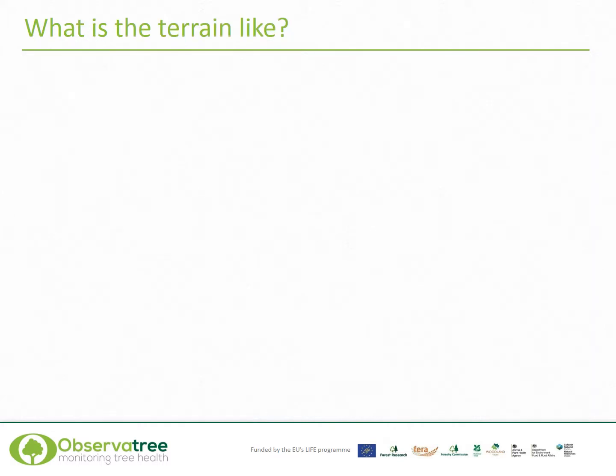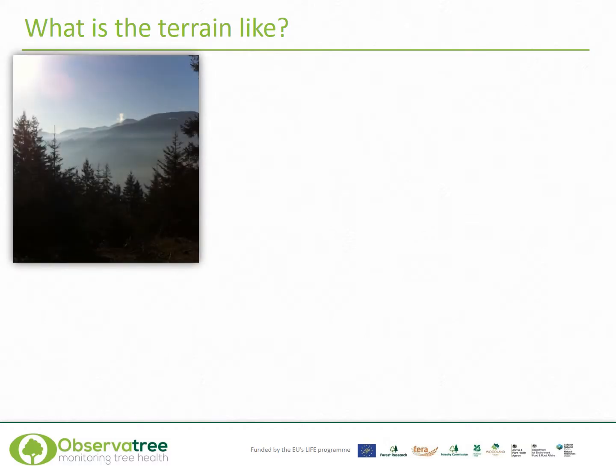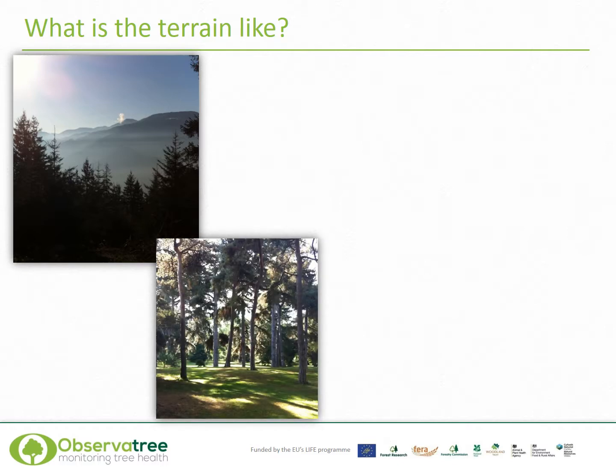Trees are hardy things and can grow in the most unlikely of places. The aspect of a slope can greatly affect the condition of a tree. Those growing on steep slopes, for example, may be vulnerable to root problems such as water and nutrient availability. Those that are in an exposed position may be more vulnerable to damage by strong winds, cold weather and sun bleaching, all of which can cause stress for the tree.